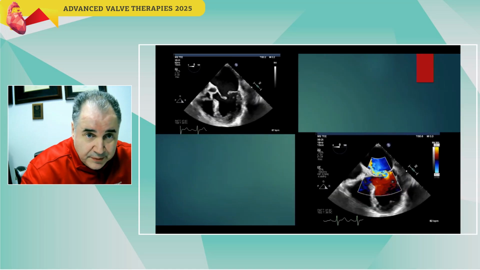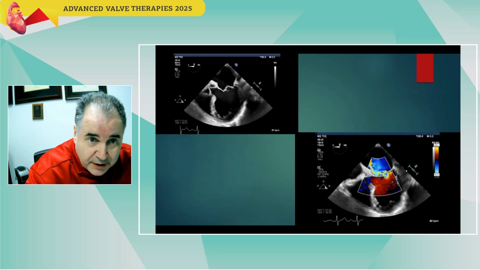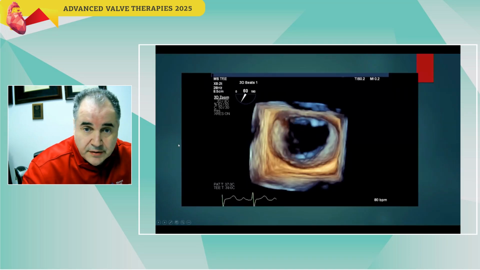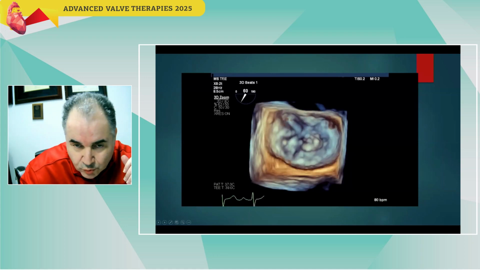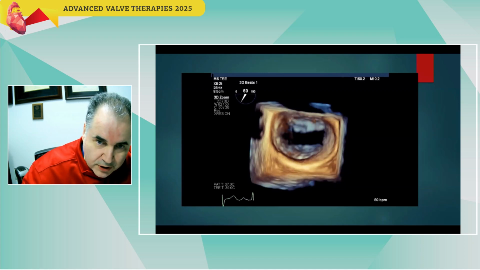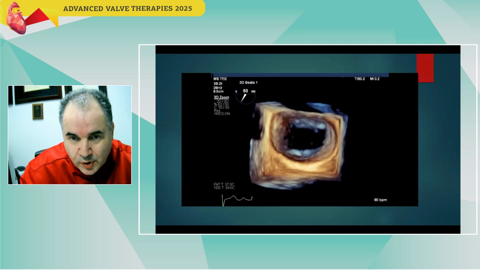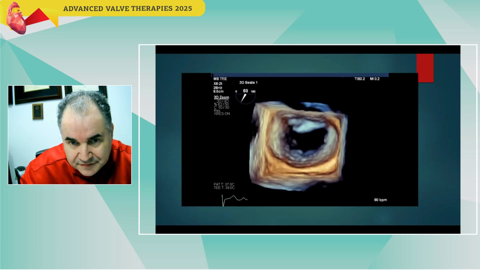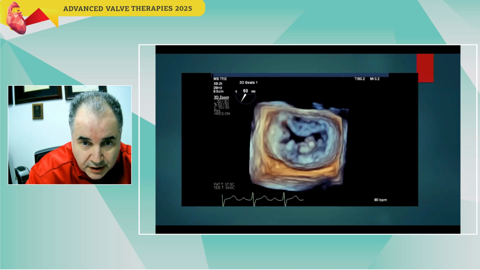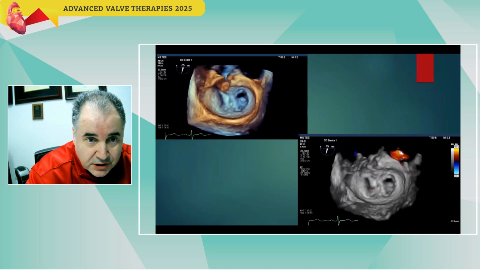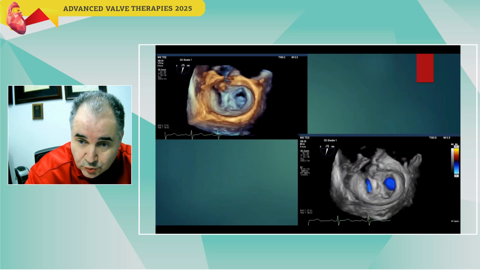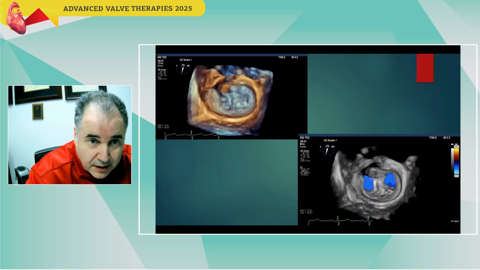This is a flail posterior leaflet with severe mitral regurgitation, primary MR, and this is how easy it is today. In the past, with 2D, we tried to see what angle you are at, to see if you are in the A2 scallop, A3 scallop, P1, P2. With live 3D imaging, you can see the flail P2 scallop on this anatomy. And this was a Barlow's mitral valve, and after 2 clips, as you can see, minimal mitral regurgitation.